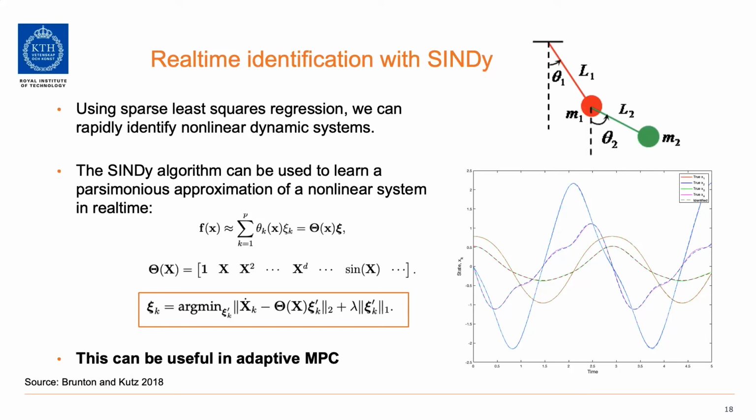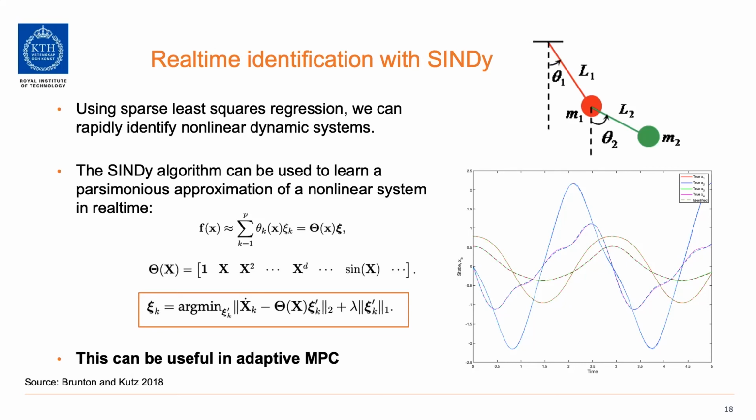There's one algorithm called SINDy, where you create a sparse or parsimonious approximation of a nonlinear system. So if you have a nonlinear function, for example, the dynamics of a robot or a pendulum, you can have a library of nonlinear functions and coefficients for that library. So it's like a matrix product. And then you try to regress the coefficients when you know what these functions are. And by doing this, you can do it very quickly.